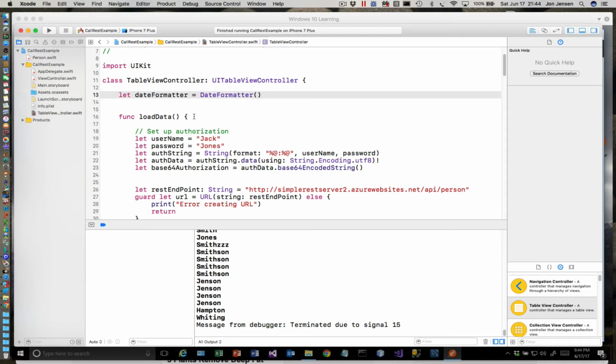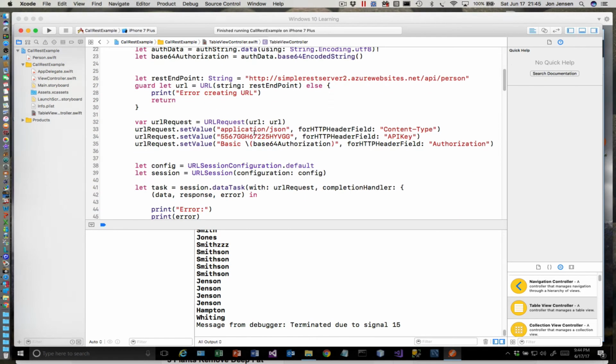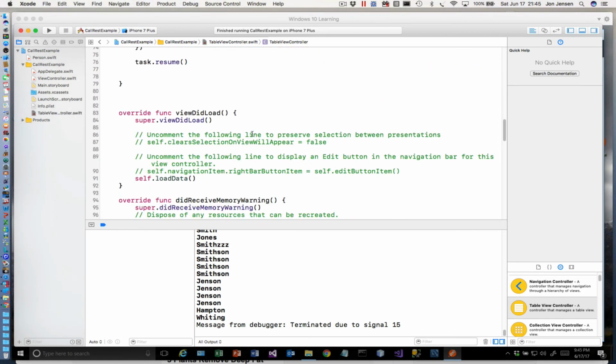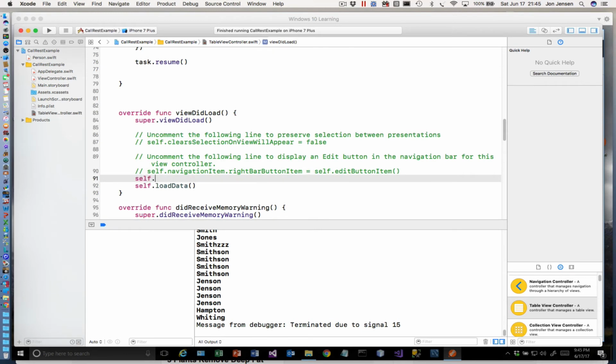And in our view did load, we need to set up the format for our date. So right down here in the view did load, before we load the data, we're going to say self date formatter.